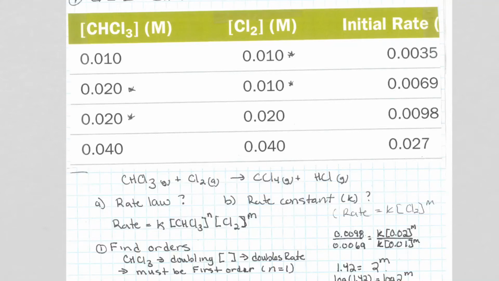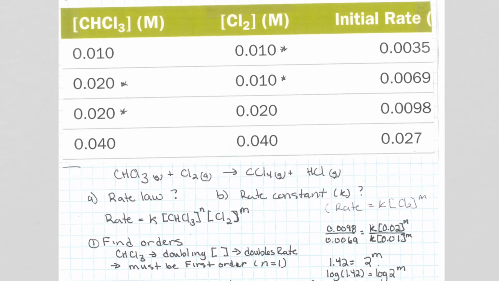Welcome, class. In this video, I wanted to go through a practice problem dealing with the method of initial rates that we use to talk about kinetics, right? To determine rate laws based on this kind of experimental data. So a typical problem might be something like this. You're going to have some given data, right, where you're given various trials.